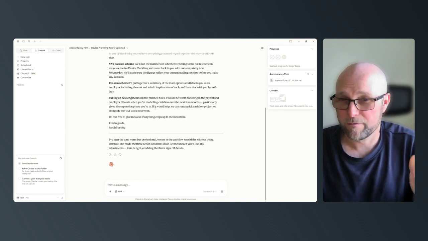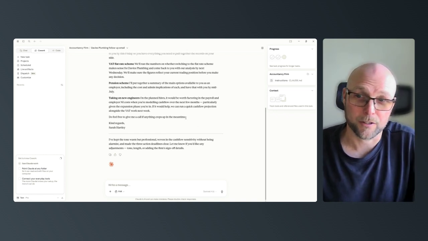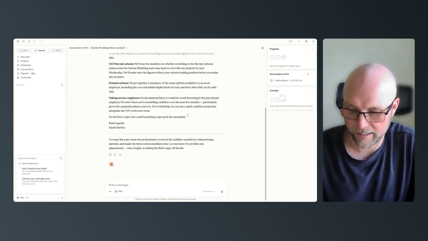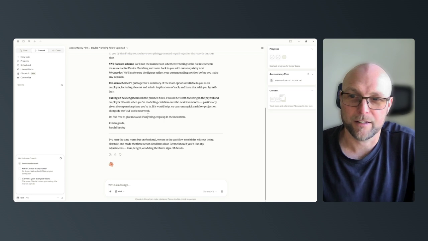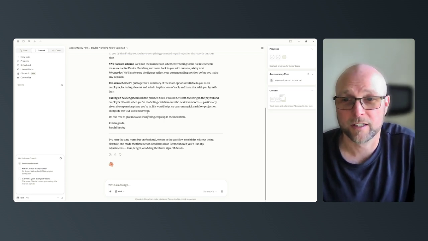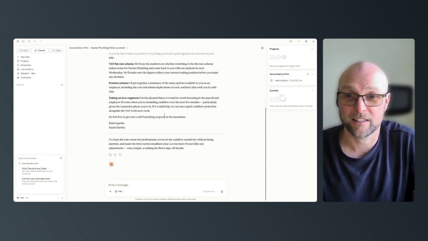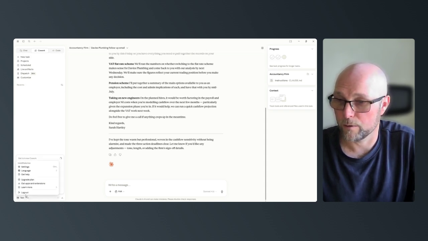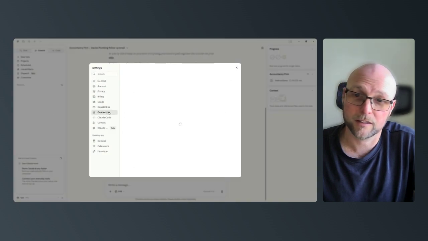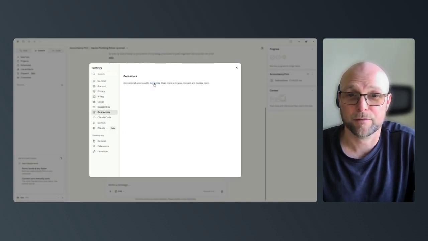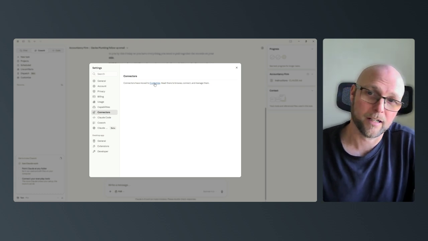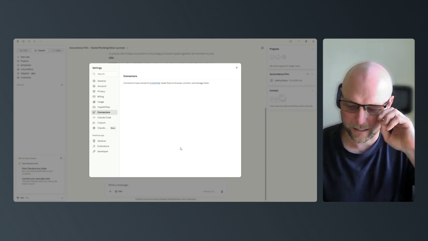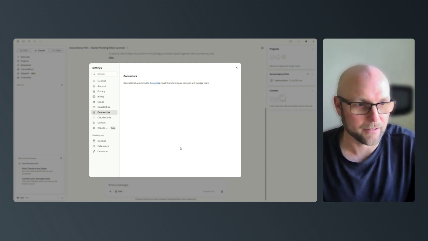So if you try and remember that response in your head, in a while I'm going to show you how things will change once we've set it up. So before we go any further, just a quick one on the actual settings of Claude itself. There's three things for you to know. You've got connectors, which is where you plug your various different things into it. So you can plug in Google Drive or Outlook or all of the things that you will want Claude to go away and look at, which will give it a better understanding of you, your business, that kind of thing.